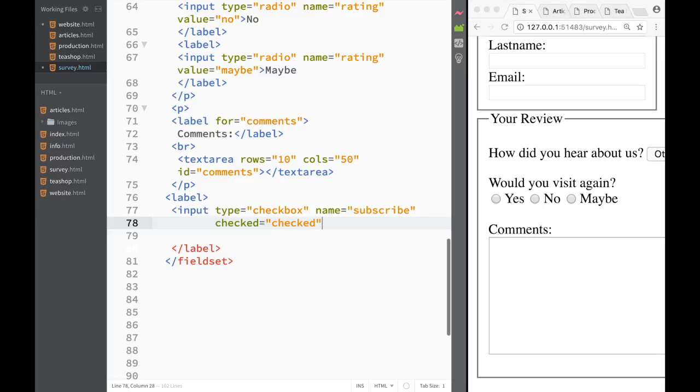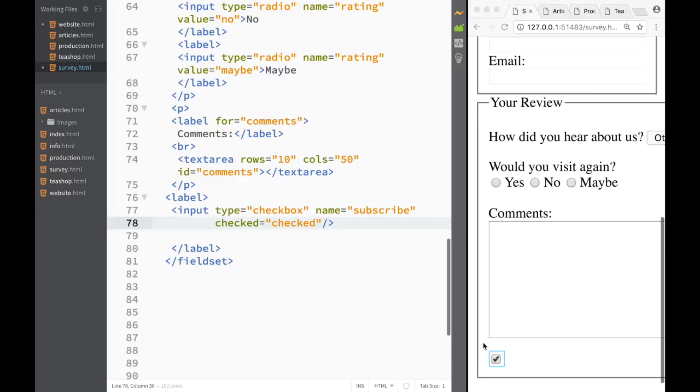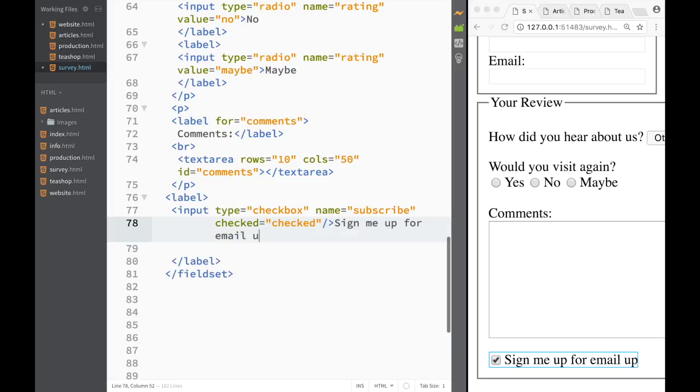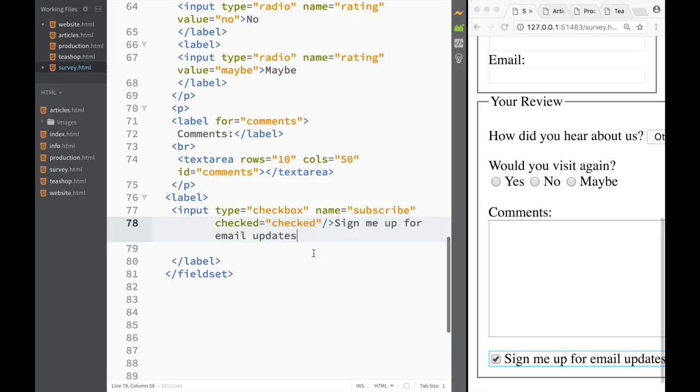So now I'm going to close this out, and you can see that I have my little checkbox over here. Let's say I'm going to have a name for it: sign me up for email updates. So this is going to be my checkbox, you can see over here.